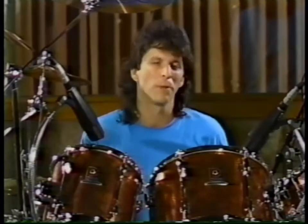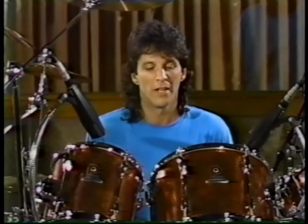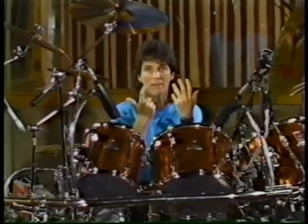It can give you a whole new way to think when you're playing, and it can really increase your understanding of how time works. Now, the best way to get into understanding and learning how to play odd time is through 7/8 time because of its relationship to 4/4. In one measure of 4/4 time, we have 8 eighth notes. 1 and 2 and 3 and 4 and.